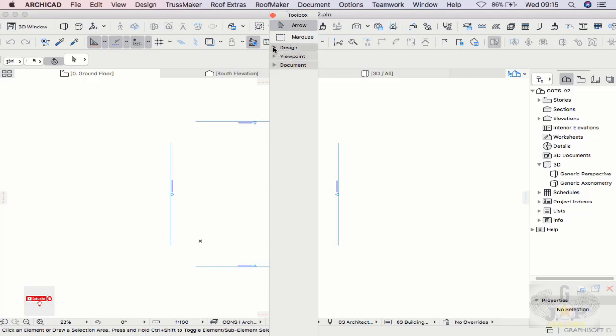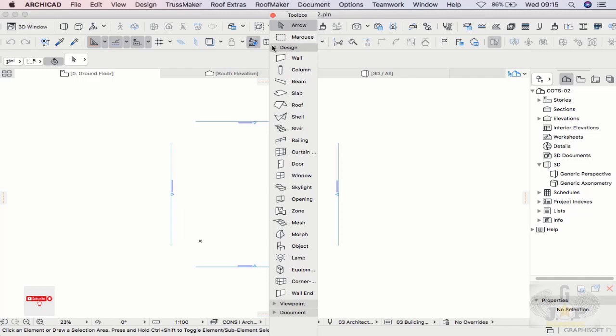So let's click on design here. On your design tab, you have the building element tab here. On this tab, you have walls. If I click on this right arrow button, I think there will be a submenu there.